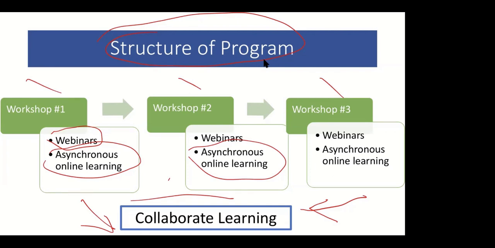We are here trying to investigate solutions for this program, and we will work with everybody on an individual basis. I mean, it could be that the second and third workshops will have to be held virtually as well because of the pandemic.